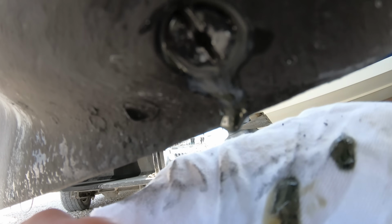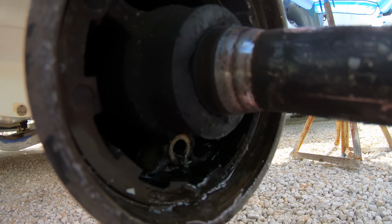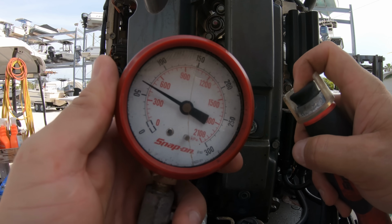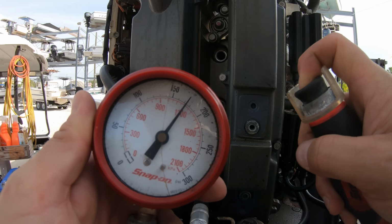If there is water in the lower unit, there will be either milky gear lube or straight water that slips out of the gear case. After learning about the lower unit condition, we can take a look at the integrity of the engine. We'll do that by checking spark and compression.